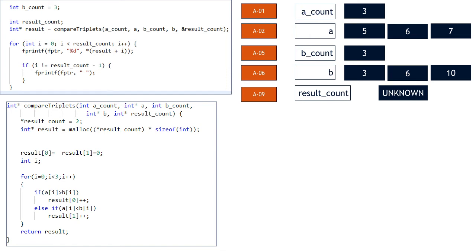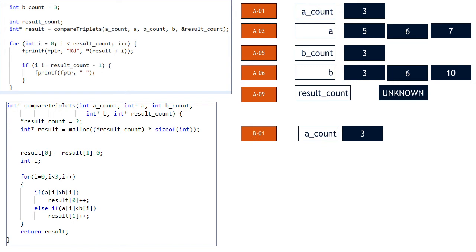You can see that, just to demonstrate, we have mapped a memory, with a count being a variable at address a01 having a value 3. Similarly, a is an array of integers having 3 different values starting at a02, and b count is another variable starting at a05, and so forth. Now, the moment this function is called, here compare triplets is called with a count.